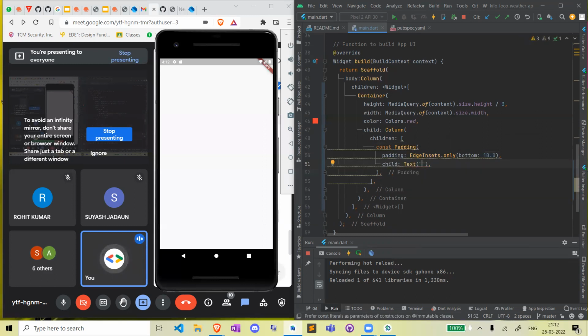You can add any kind of text over here. What I'll do right now is I'll just say Mumbai because I have the URL for Mumbai, the API for Mumbai. Or you can say weather of Mumbai.